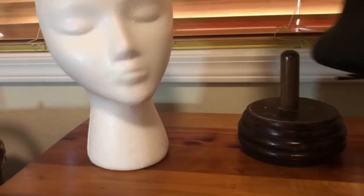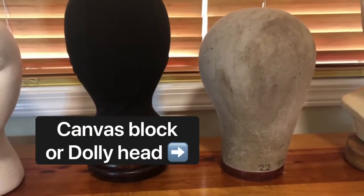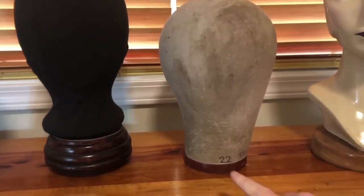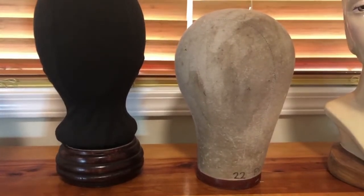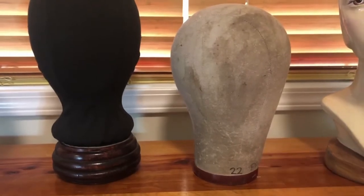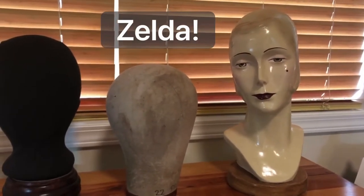You can put not only this styrofoam head on the spinner but also a canvas block — sometimes also called a dolly head. You'll notice that the head size measurement is written on the base of the block. These sometimes migrate down into the dressing rooms because our wig masters tend to use them to store and style wigs on. This lady is a display head; it's a reproduction of a 1920s model.